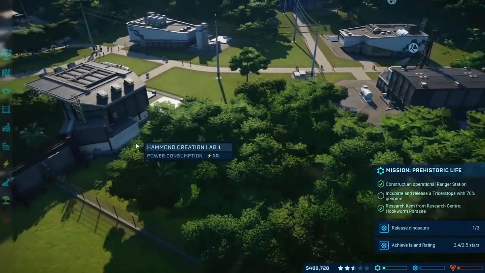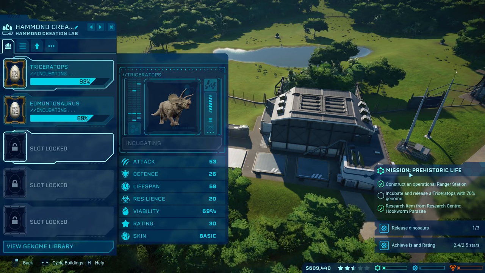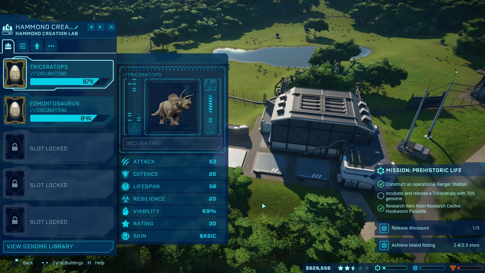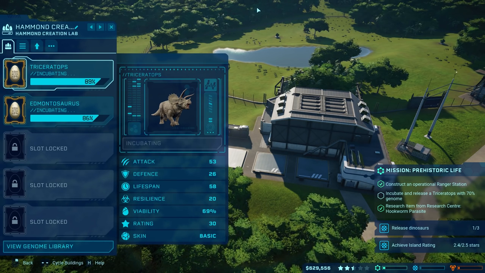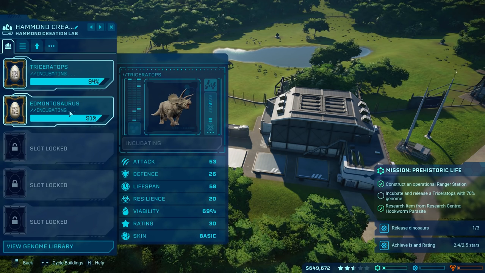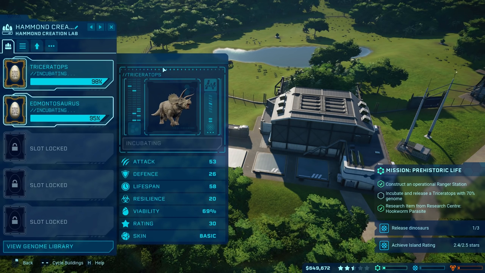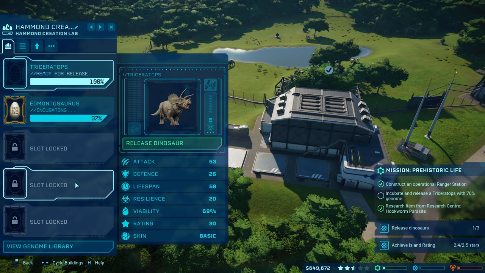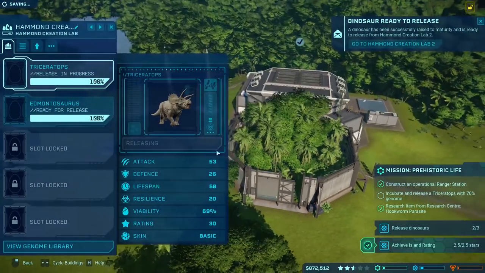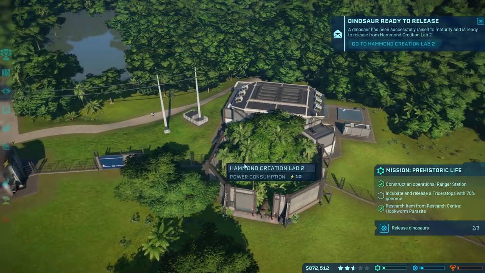Classic video game. I just realized the text actually says incubate and release Triceratops with 70%. Which is annoying because now I'm going to release 4 rather than what I wanted, which is 3. So that's actually kind of annoying. And it looks like it's going to be successful. I should have waited. No. All right. Well, release that. Skip that. It's in that now. Release that. Yeah. Jolly good.